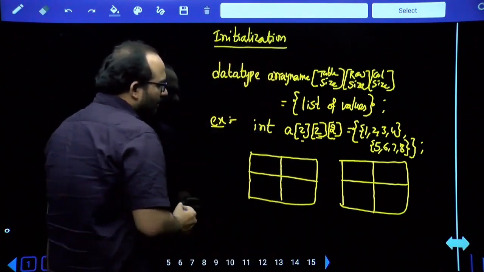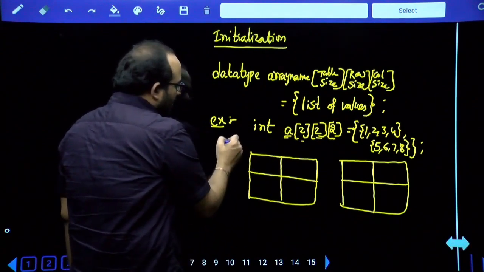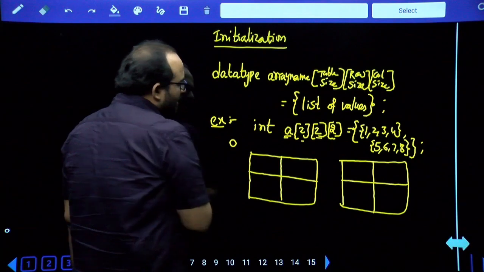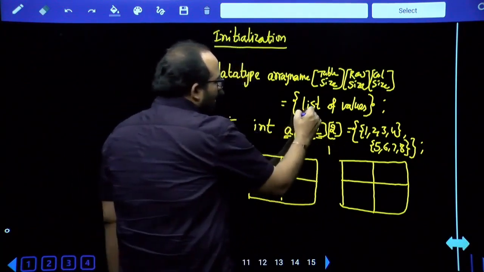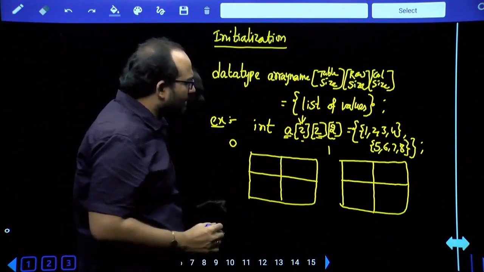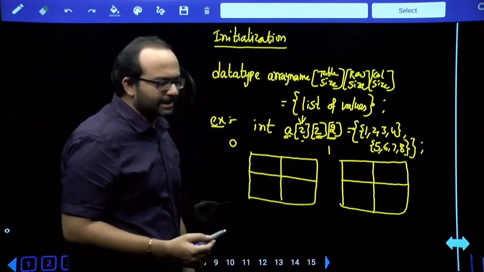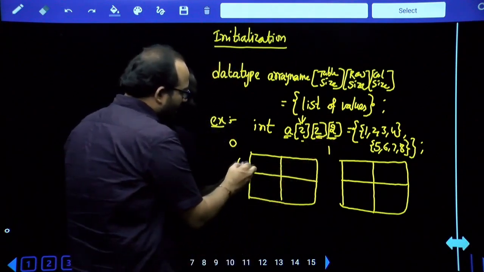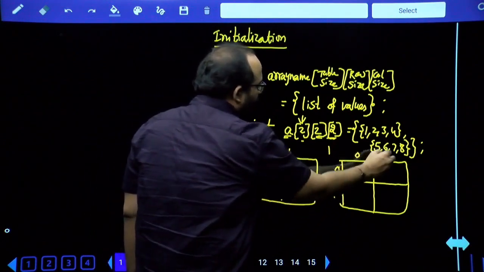So if you consider this is A, and this is going to be 0th table and this is going to be the first table, because table size is given as 2, 0, 1, and you can see row size and column size 2, 2, right? So these are given like this 0, 1, 0, 1, and this is 0, 1, 0, 1.